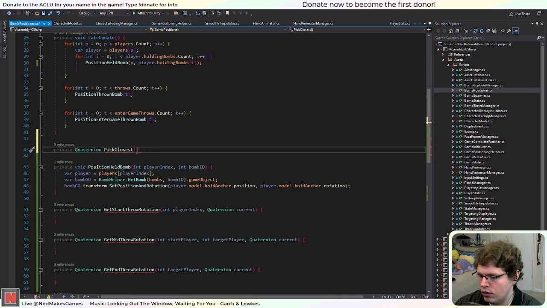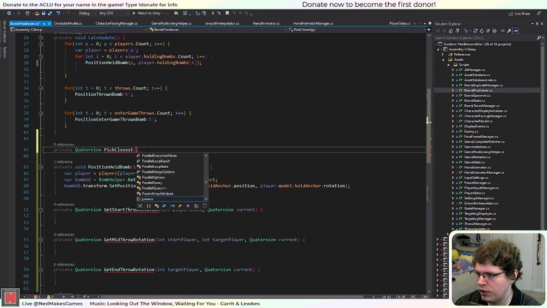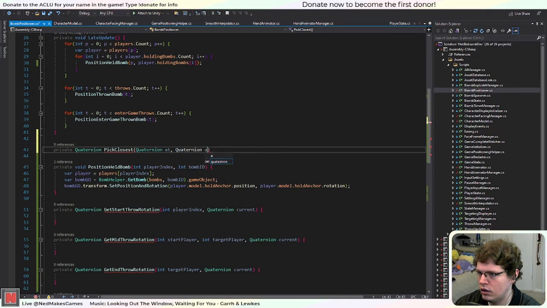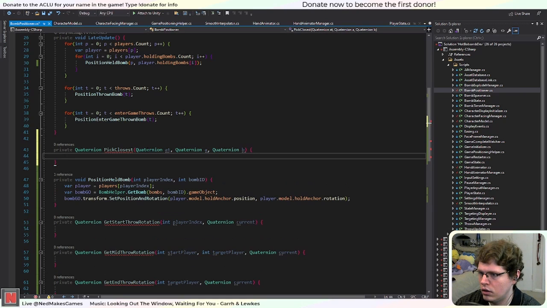Okay, we can probably make this way more efficient, but, so float distance equals quaternion angle.